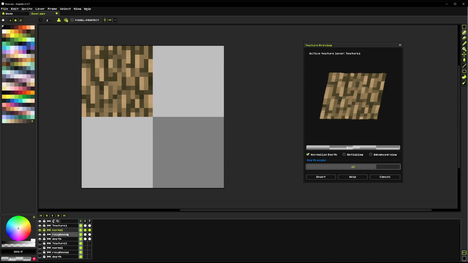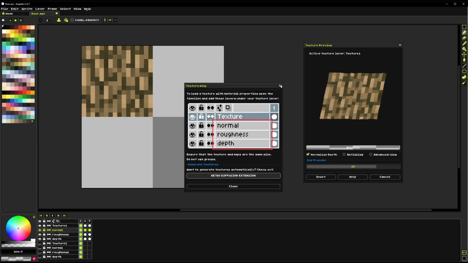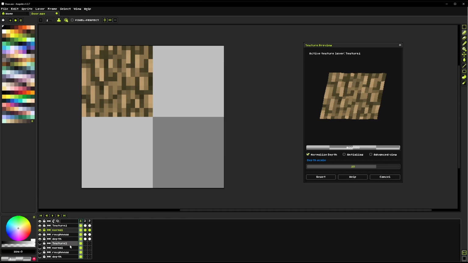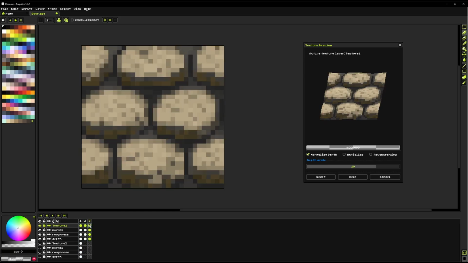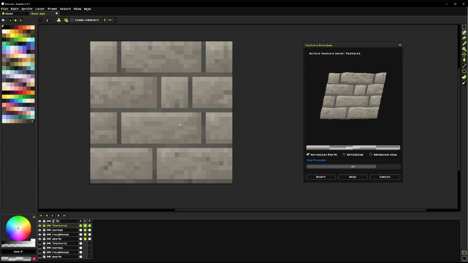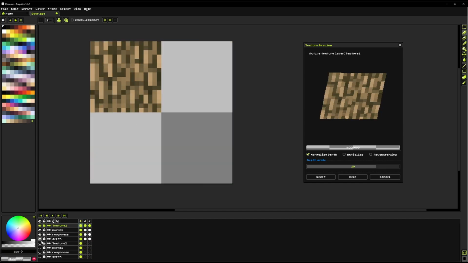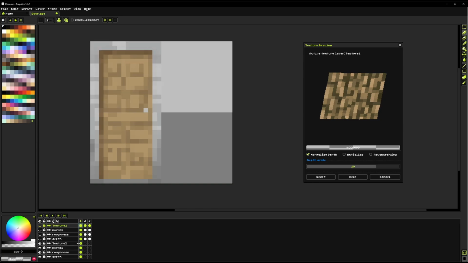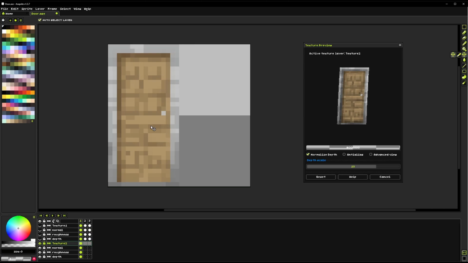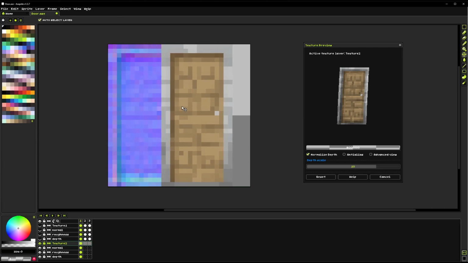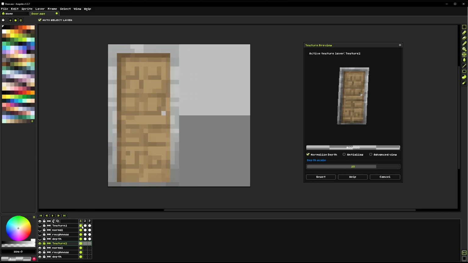For the most part, as long as you follow the file structure indicated here, you should have no problems getting your textures detected. It also automatically changes shape and size depending on what size texture you're viewing. In this case, this is a 32 by 32 square, and it's displaying that. In this case, it's a 16 by 16 square. If we go down here into this layer, you can see that now it's rendering this 16 by 32 square. This is a little door texture. You can actually move the door around in this canvas, and it'll still keep rendering it right where it is.